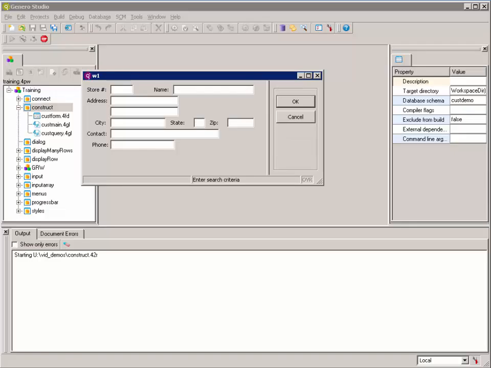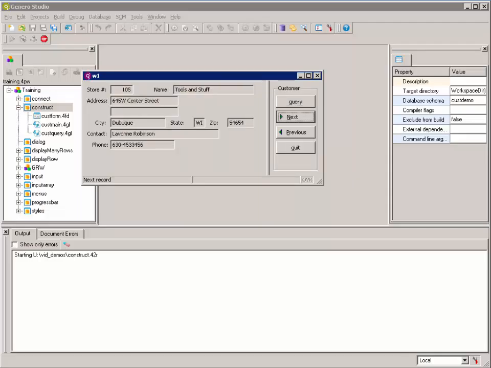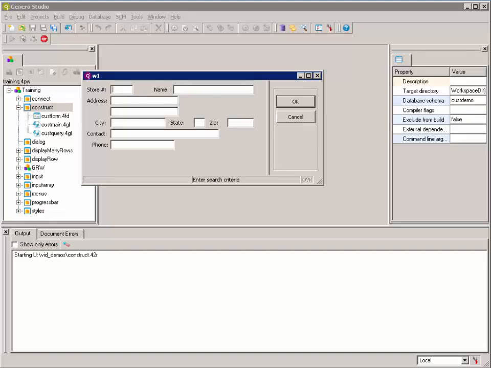Let me go here and just look for all Wisconsin customers, and here I could browse through all that data that matched the criteria that I specified. Now to do that, we use a statement called construct, which does a couple of things. The first thing that it does is open up the form for the user to enter their search criteria, and it allows for the use of expressions like wildcards and a variety of different matching options for the user to use when searching for data.